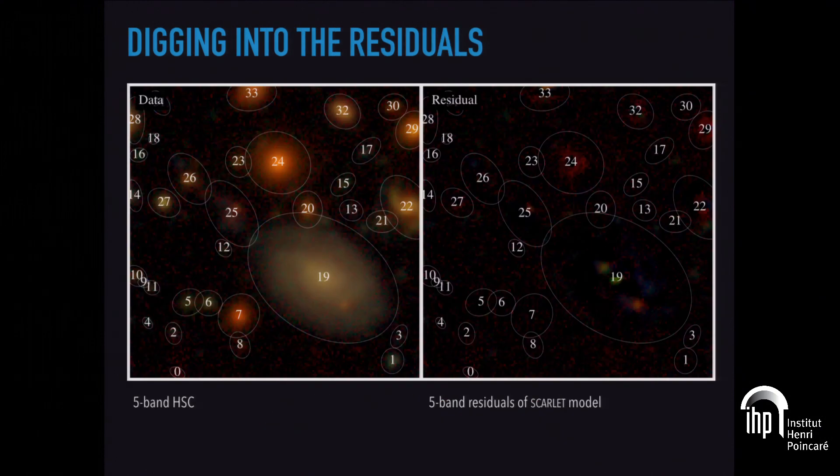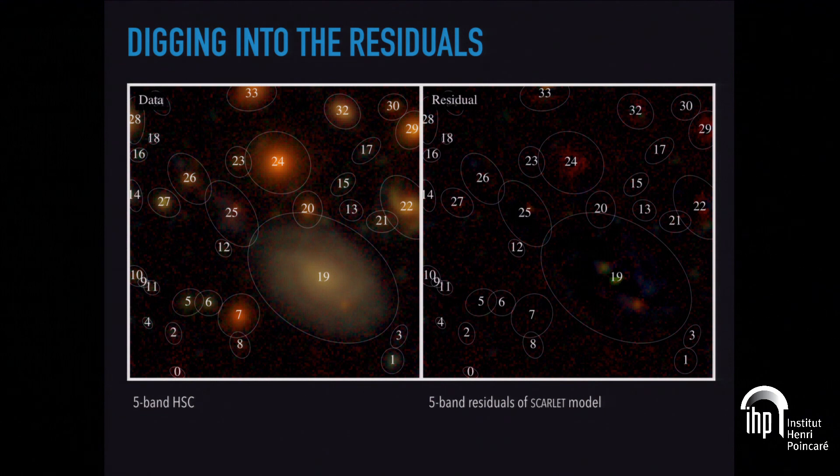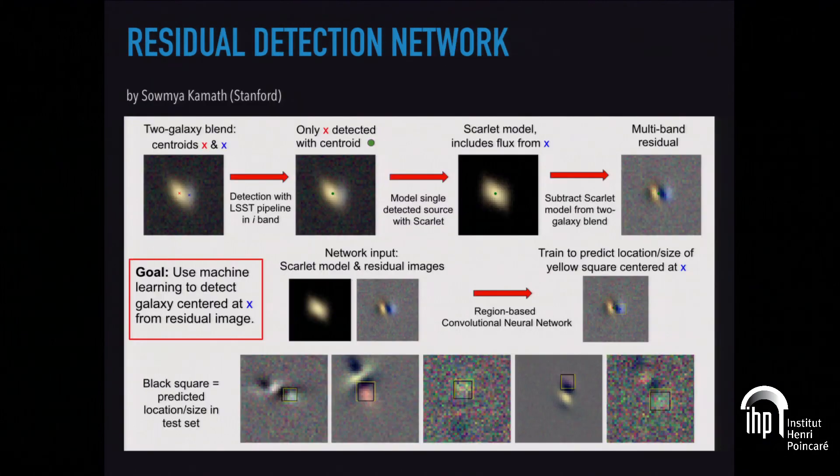So what can we do about this? We can start digging into the residuals. It may be hard to see, but there are residuals left over. So in 19 or so, you may see this red spot here comes up in the residuals over there. What I subtracted is the one component model I showed you before. Also in the cores, it's even harder to see, but there's a red core in here, in there, in there. So these are the bulges of extended galaxies. You expect that there is something. Now, what we've done here is to train, and when I say we, I mean Somya Kamat from Stanford, has started looking into the residuals of the Scarlet model and tries to find a predictor for the location of an undetected object.